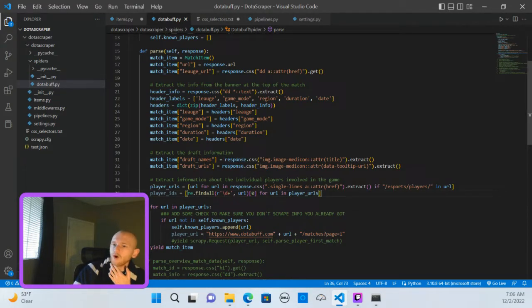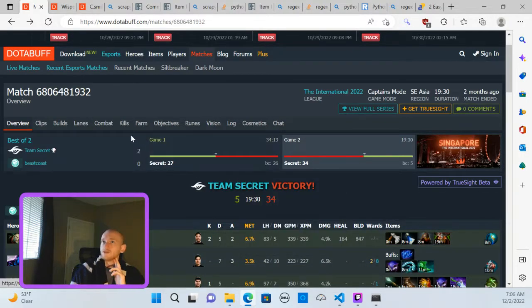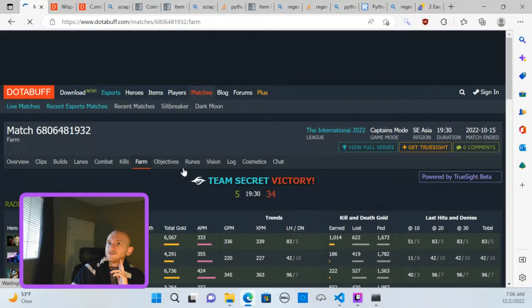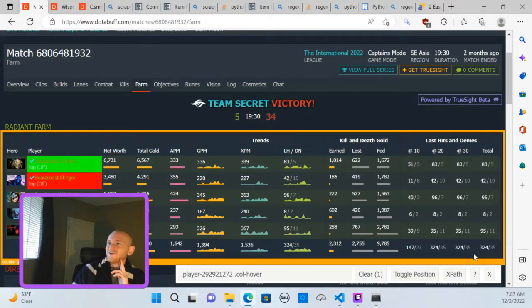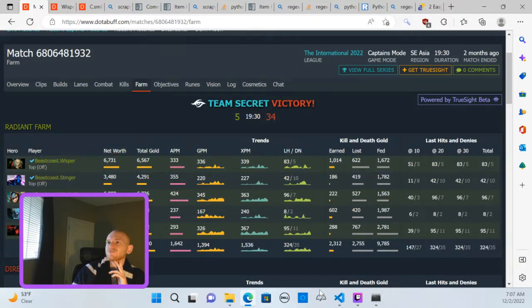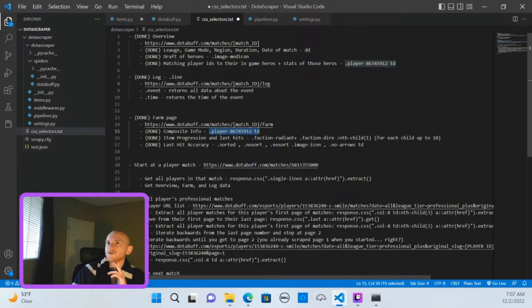I should probably scrape this one page at a time, right? So instead of focusing on how we're going to jump around between pages, first we're going to make sure we can get all the information we need from this set of pages. And by this set of pages, I mean this page and the farm page, which I think we also need the player ID for. Yeah, we also need this one. So we definitely needed these player IDs to get all the information, as we saw in our CSS selectors. The farm page, we also need their ID, right?